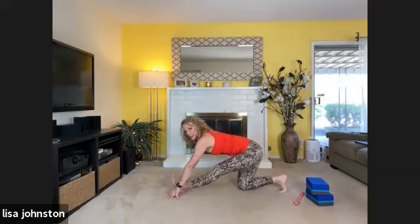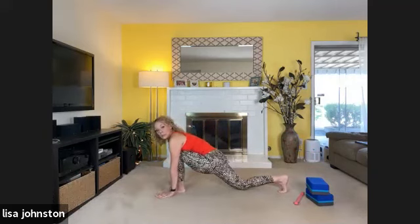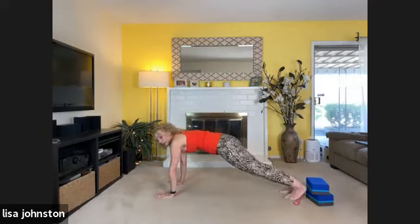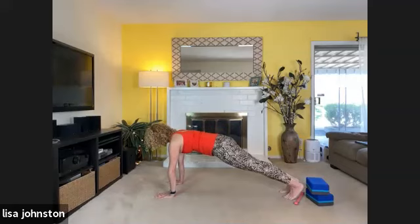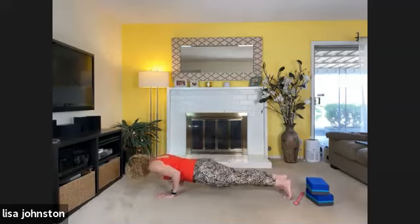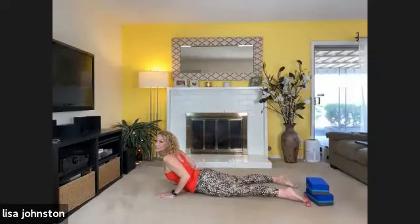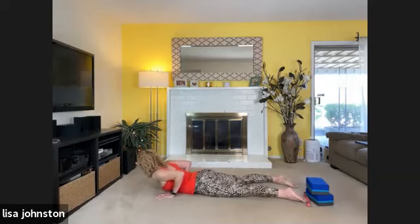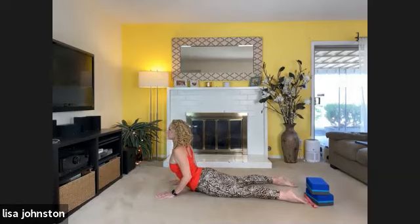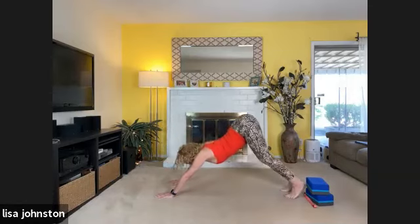Now don't sit down, keep your hips elevated. And then coming back to your lunge, plant your hands, and we're gonna find plank, whether it's on your knees or knees up to you. Pausing for an inhale, and then make your way to the ground. Inhale, baby cobra. Exhale down. Let's do that again. Inhale, little back bend. And then make your way back to downward facing dog.